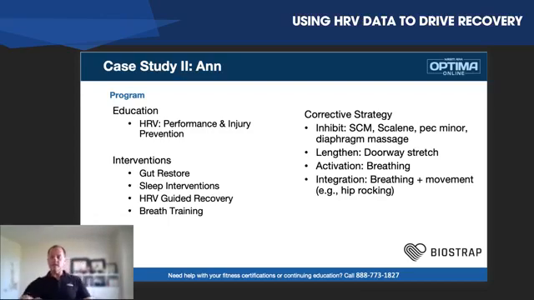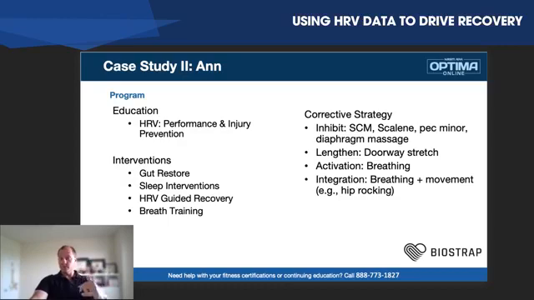Whenever we get to the lengthening there, some of these release techniques that we used here, that is part of the lengthening. So we could actually skip this, or you could go through another, just some sort of a stretch to open up the anterior aspect here and try to get some of that extension and extensibility.